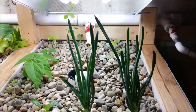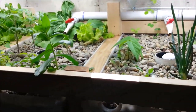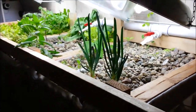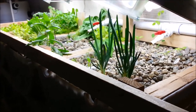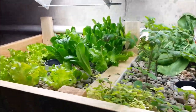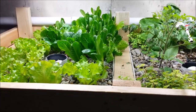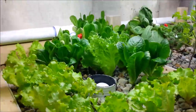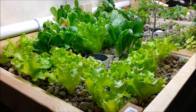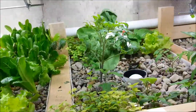This is SSL Family Dad again with Simple Suburban Living, with an aquaponics walkthrough update. It's been about two months — eight weeks — running the system with fish and plants in it. Things are going pretty well. I'm still struggling with pH levels. I'll talk about that briefly, but I'm going to do more detailed pH stuff probably next episode. This time I'm going to talk about lighting — do's and don'ts, things you can try.